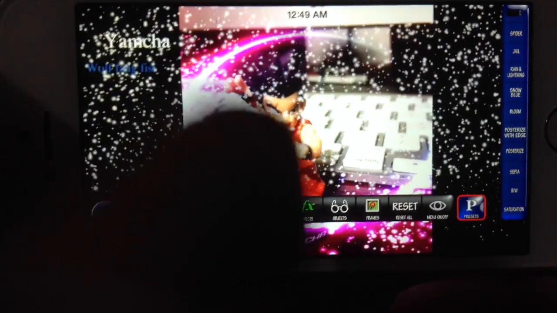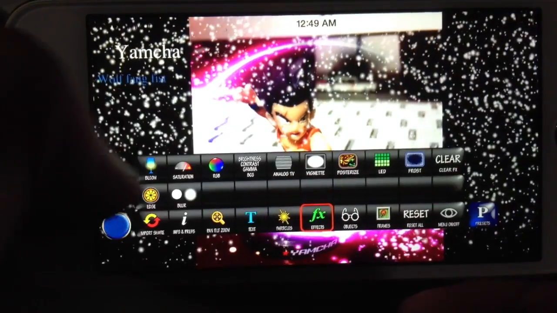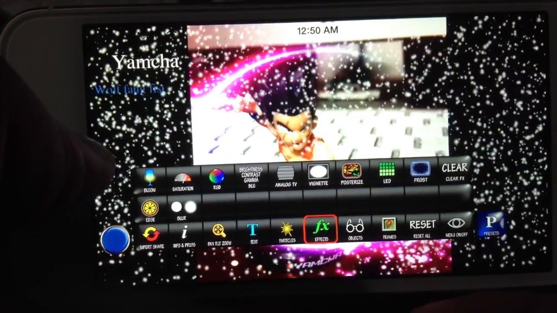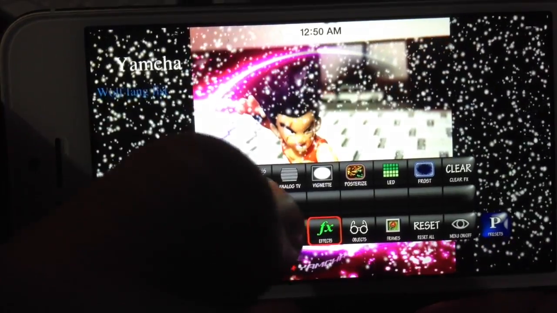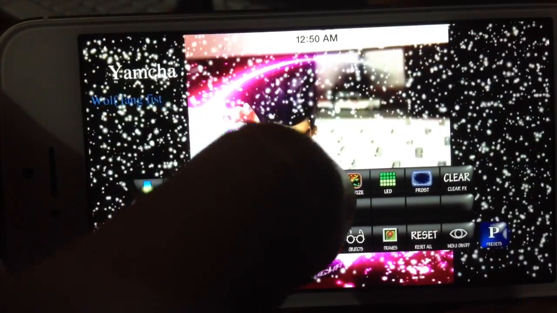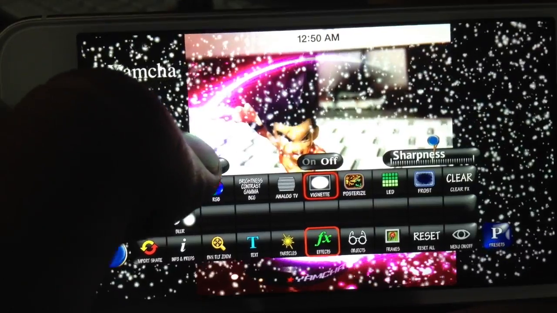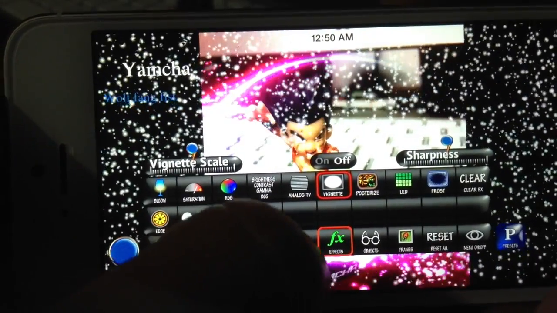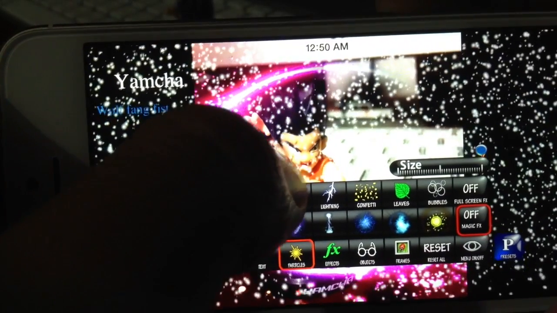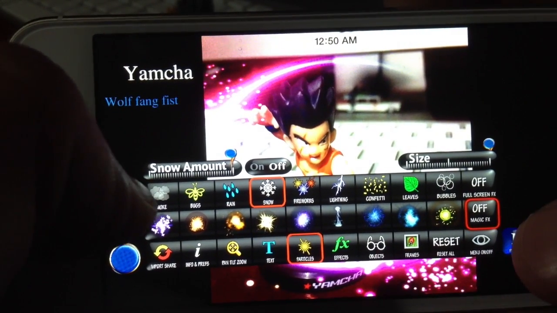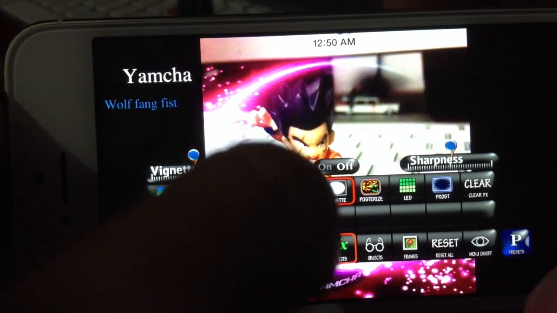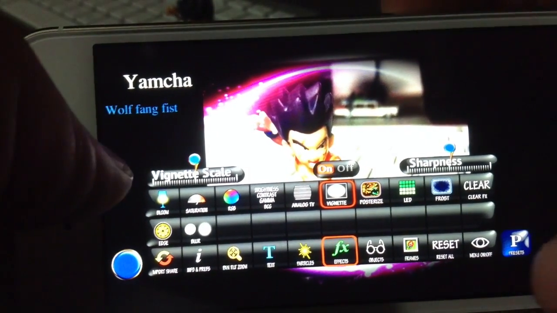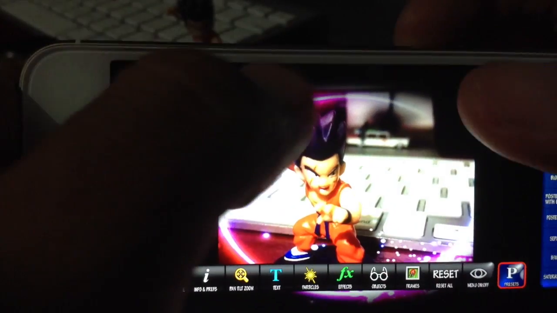Okay, that's particles. Now let's go into NEXeFX. And this is just kind of like having one of those iMovie filter type things. Like, you got the vignette, which will kind of just blur the edges. You can't really tell with the snow. Hold on, let me go turn that off. Back into particles, turn it off. Then I don't know if you can really actually see it because of the way the picture is. Okay, then now you can see it. It kind of blurred the edges.